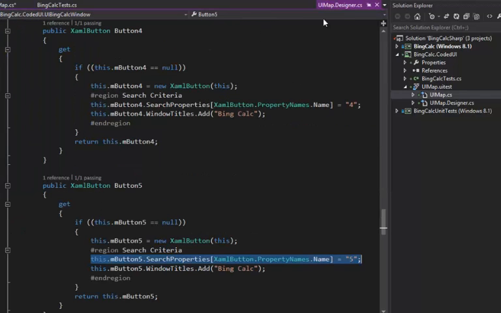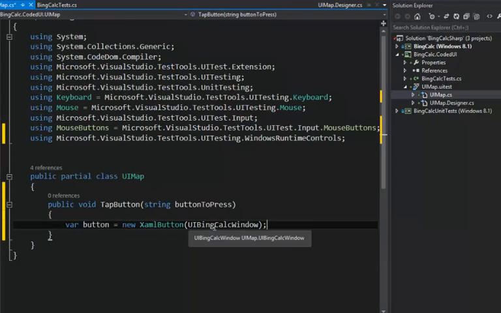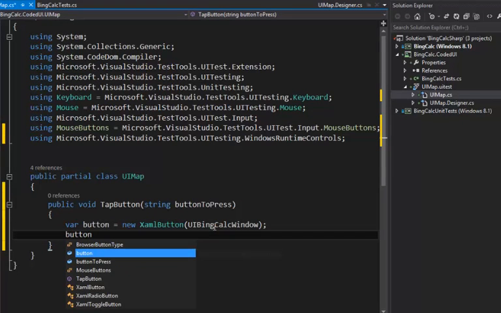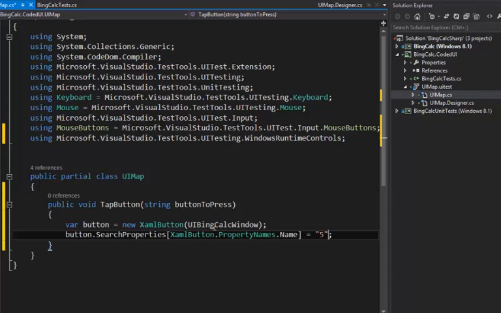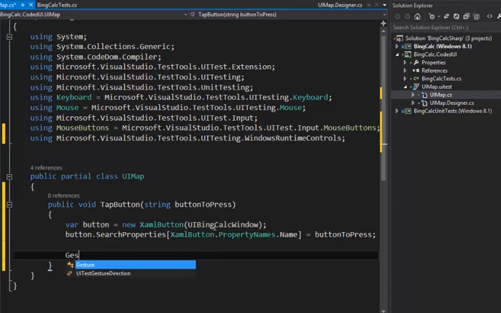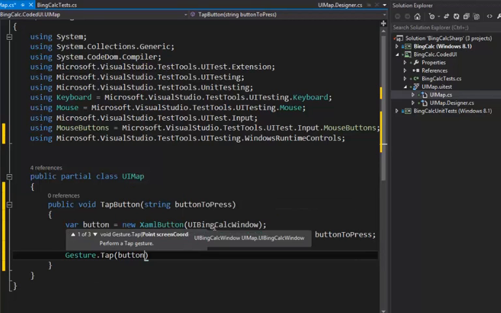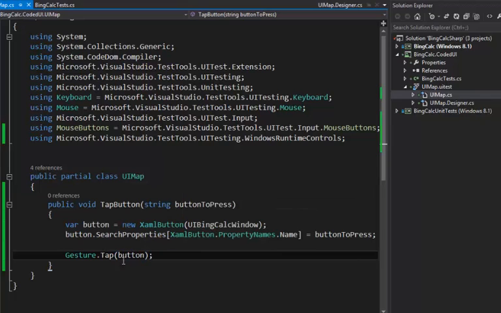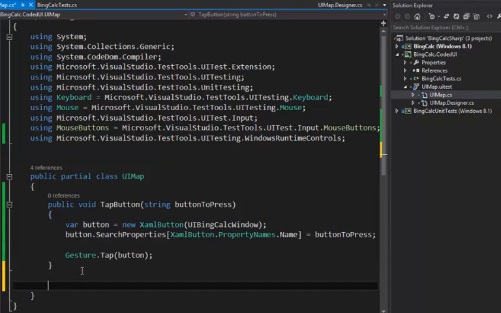Let's go back to the designer file and copy out this search properties portion of code. Then we'll set those search properties on our button, and instead of hard coding it to a value, we'll select the button to press variable that we're passing in. We'll then call gesture.tap on that button. Let's also make an override for our validate method.